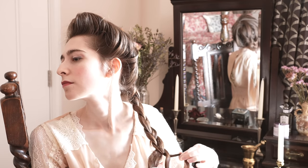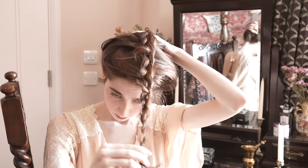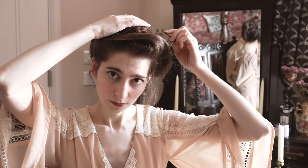So you will get this really nice effect where the center bits will be nice and chonky, whereas as the coil goes further and further around your head, it gets smaller and finer and creates a bit of textural ombre, and it looks like you've got a finer plait sitting around the thicker one. It's really nice, but I don't have that effect happening right now until my hair gets a little bit longer. This is, as aforementioned, just coiled round to sit on top of the pins so that all those are hidden, and then is just once again pinned into place.